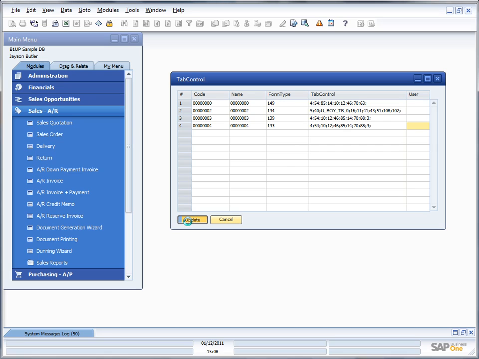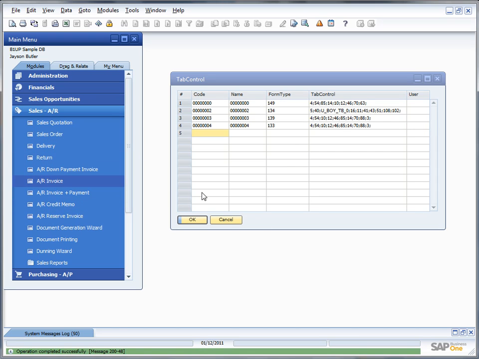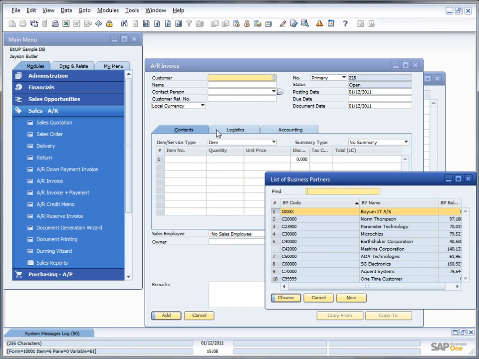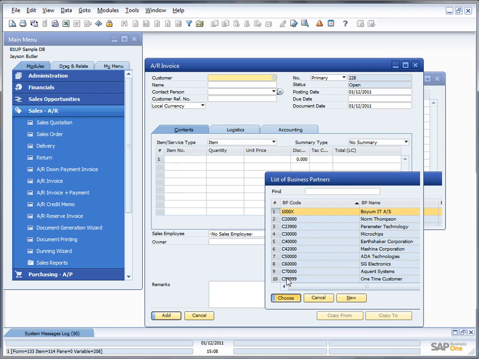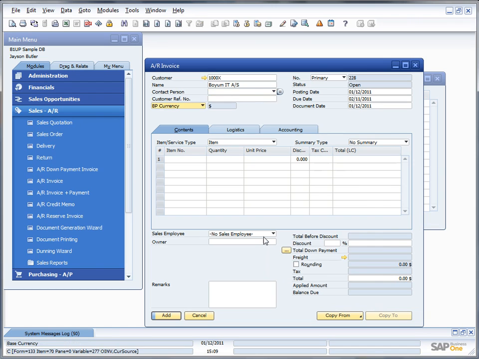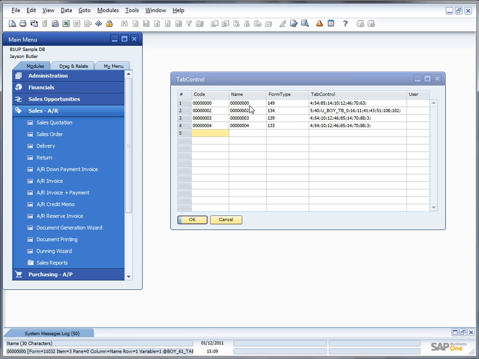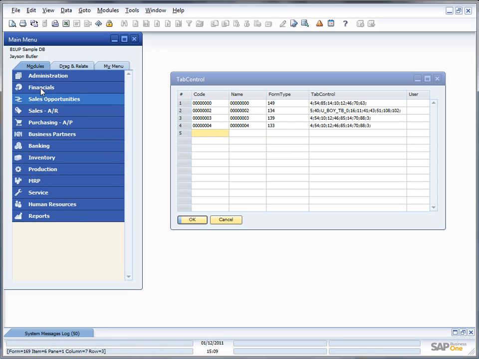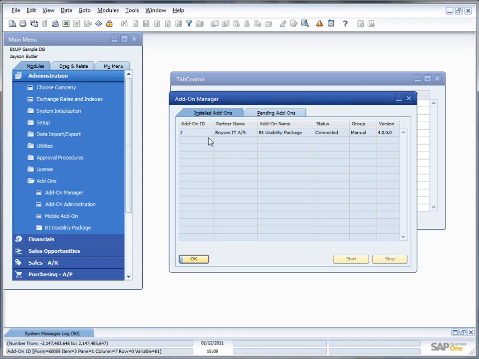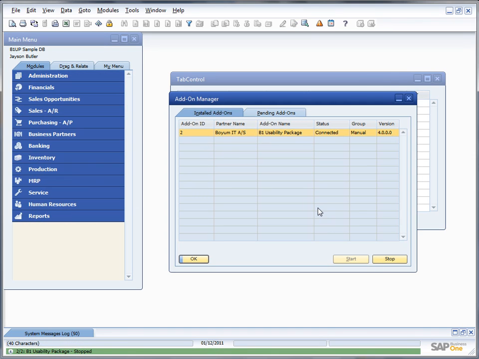So if I say update and go to invoice, you will see that it actually hasn't applied to the system yet. You can see it will still go about the old way. That is because we are caching this data, and since you have manually manipulated it, you actually would need to stop and start usability packets. Let's do that. Stop it. And start it again before it actually reloads its cache. So you can certainly do it like this, but you just need to stop and start usability packets in order to get the new data.